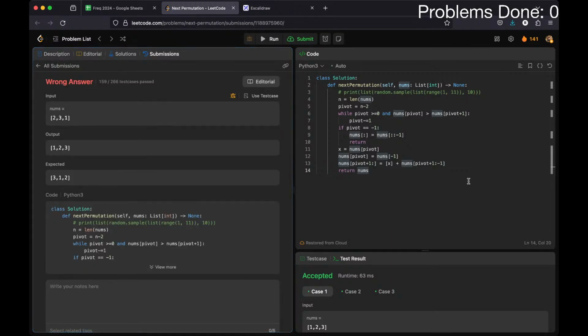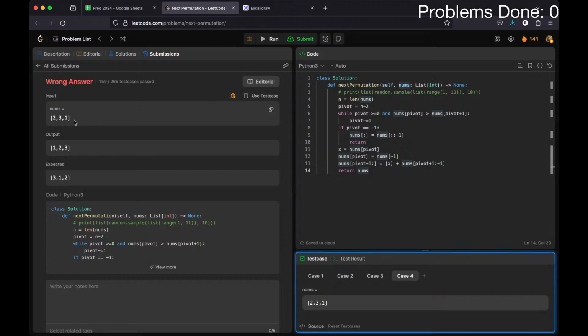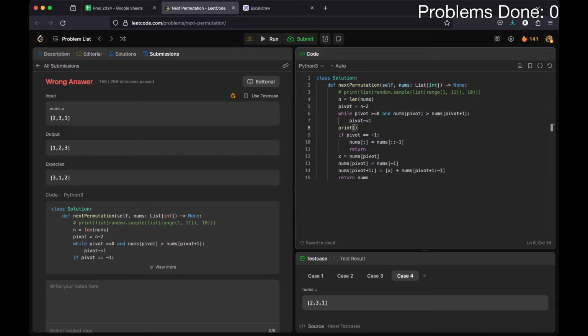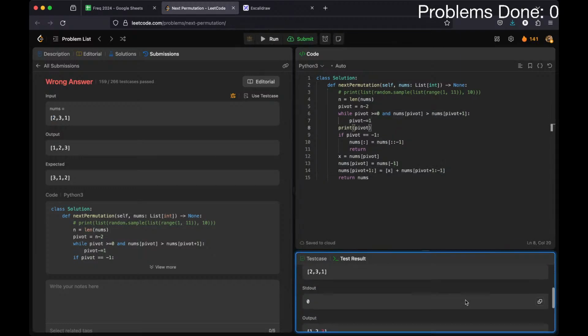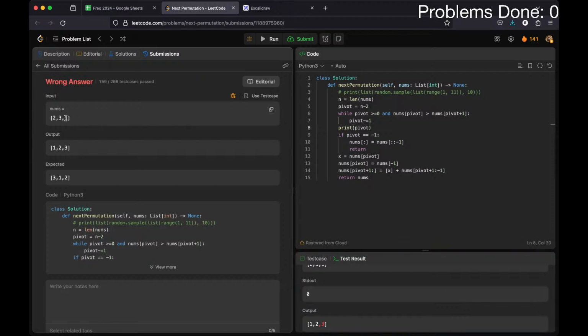So here, 1, 3, 2, what the logic should be doing is saying, come from the right. Everything's ascending. Pivot will land on 0. And now it should say, put the 1 where the 2 is.